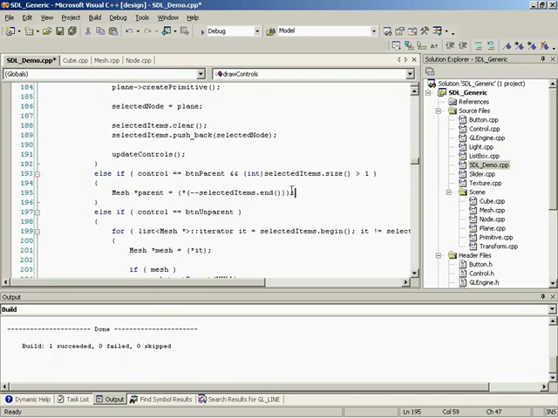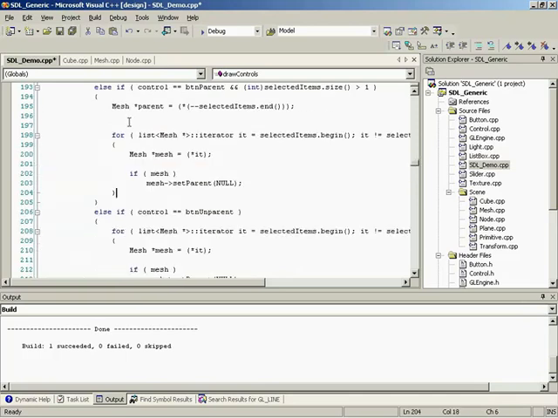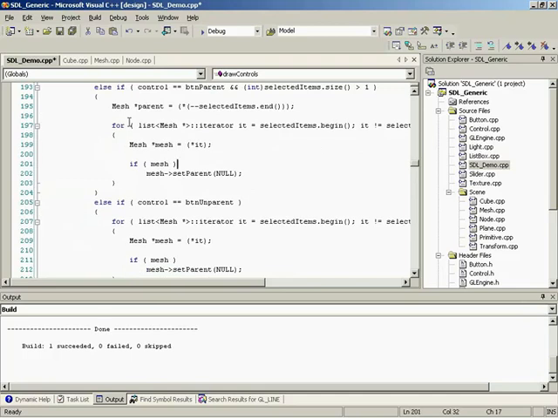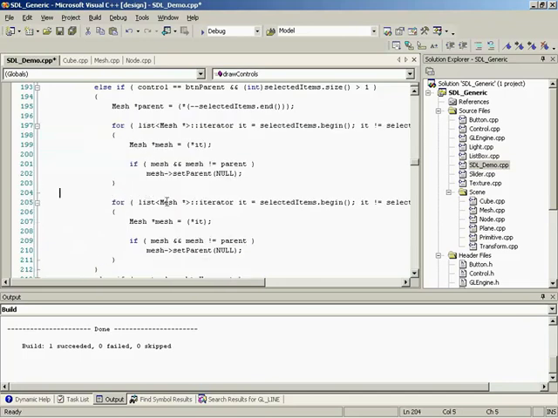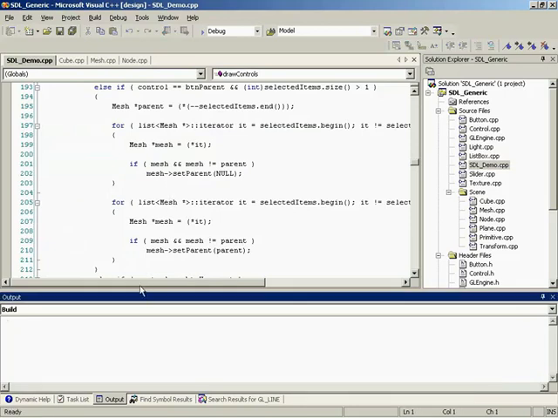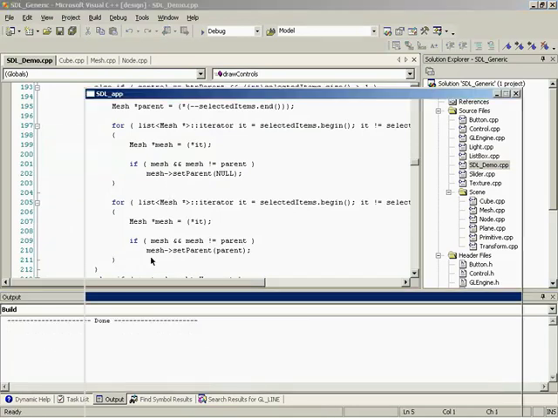And now what I need to do is loop through all the selected items and set their parent to null. Now you can go borrow. Yes, I'm going to borrow some code. So set this over to here, and if mesh and mesh does not equal parent, because we don't want to actually unparent the parent. For the last item we want to leave him alone and parent the first items into our parent. Okay. So what we're going to do is set mesh, set his parent to null. And we'll copy this again. And then all we need to do is set all of their parents over to parent. And that should be it. So let me go ahead and compile that, and run it and see how this works.